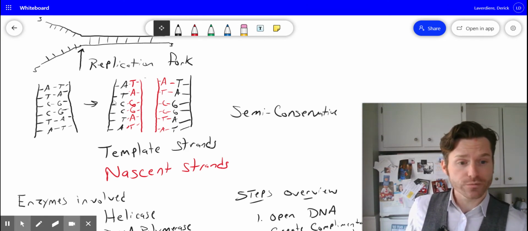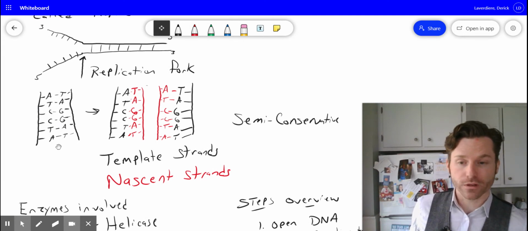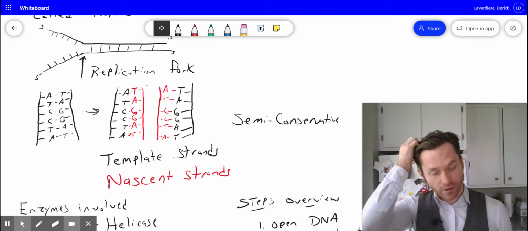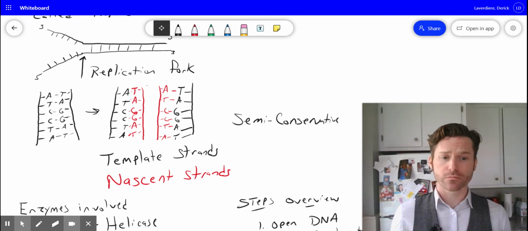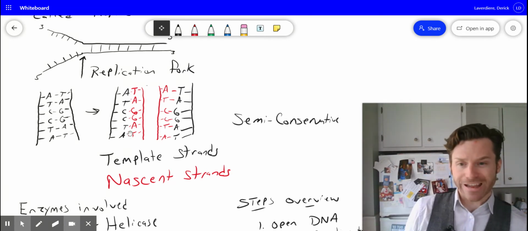So the old pre-existing strand is called the template strand. It's quite literally the same exact strand that you started with. Right? We just ripped it off. Okay? The nascent strand is built through this process of DNA replication. So the nascent strand did not exist before. It's brand new, an exact copy. Okay? And so you have these two nascent strands in the middle of the process, and you have your two template strands on the outside.